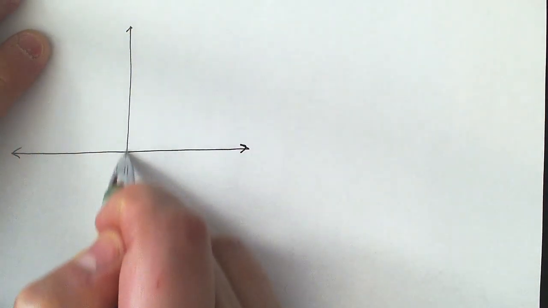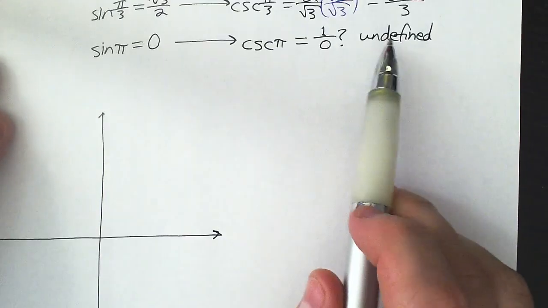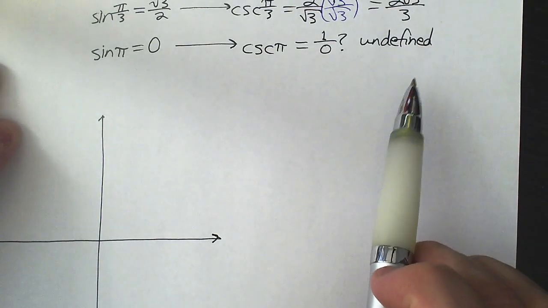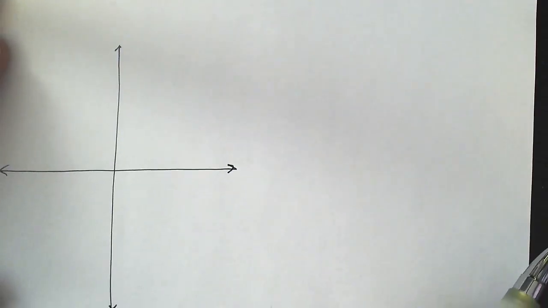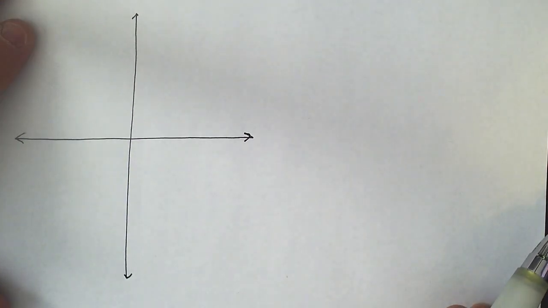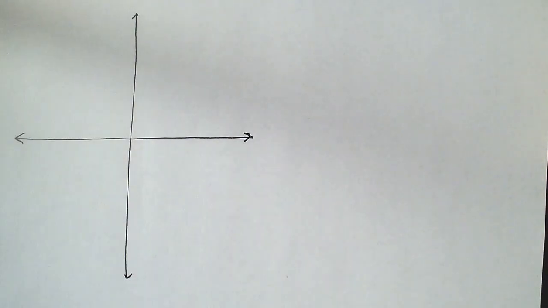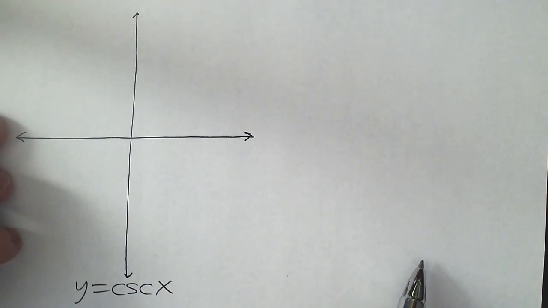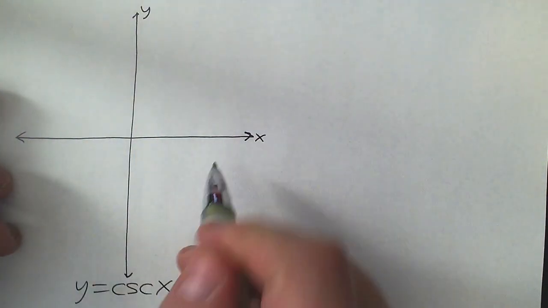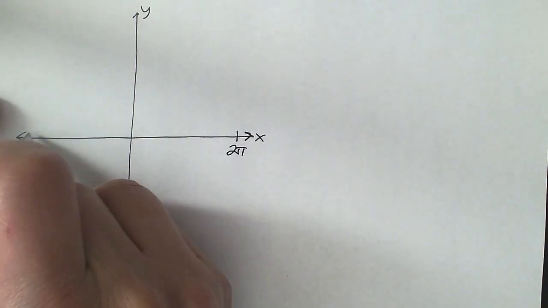Instead of doing it that way, here's what I want to show you. First of all, I'll tell you that this undefined one is also going to be a vertical asymptote, kind of like we saw with tangent and cotangent. So for this picture, I kind of want to have room for both of these. Cosecant on the left, and then we'll do secant on the right. Let's do x-axis, y-axis. Let's kind of put 2 pi over here.